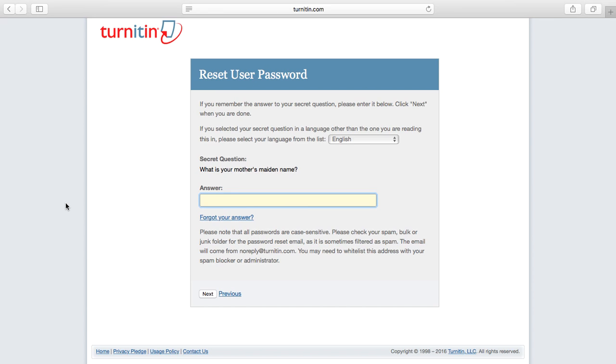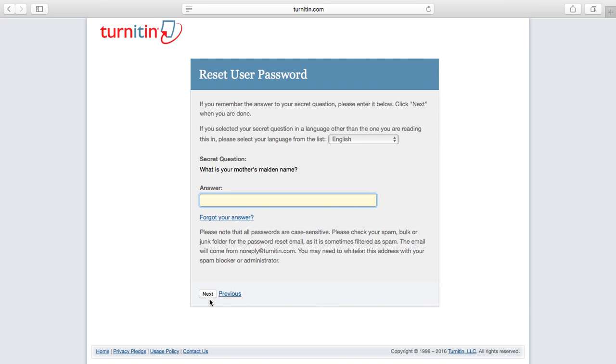I think the only requirement for a Turnitin password is that it be between 6 and 12 characters. If you do have a Mac device, it'll suggest a longer password. You won't actually be able to use that. Other than that, though, that's pretty much all of it. When you get through that, your password will be reset. It will send you an email telling you that you've reset it, and you'll be all set to log in.